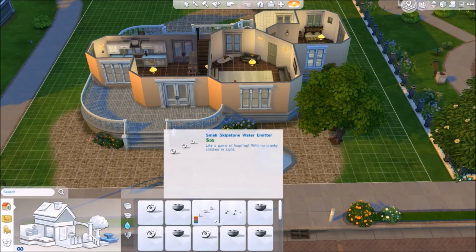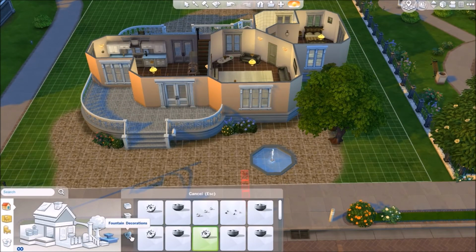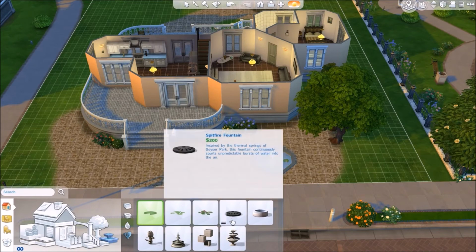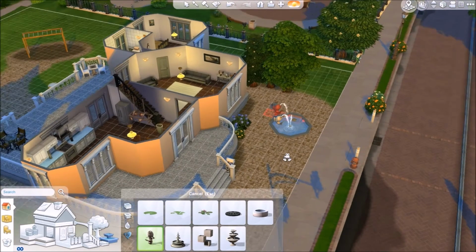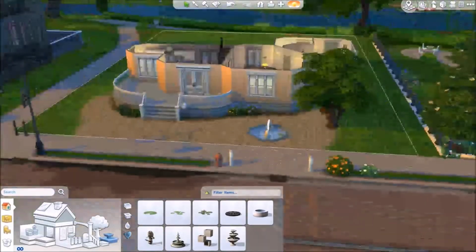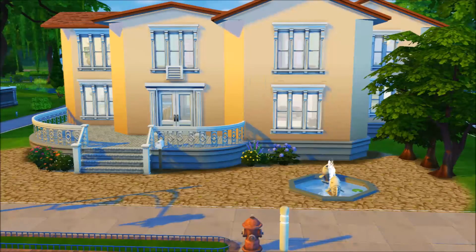I love the fountains, you can make different shapes, and oh, I love that. I didn't do a very big one, I just did a little one for the front garden because I thought it would make it a little more elegant. So yeah, I think that's pretty much it.